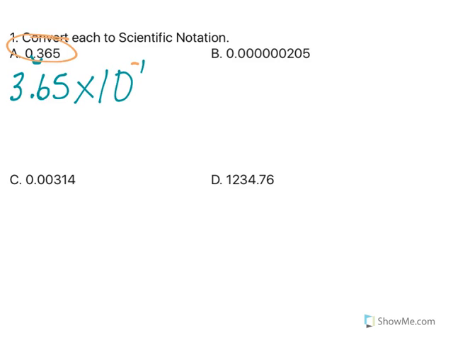So in part B, we want to move our decimal to be after the 2, so 2.05. It's pretty easy to see that .000, that is smaller than 1, so we are going to have a negative exponent. And we're moving it 1, 2, 3, 4, 5, 6, 7 places. And therefore, I'm going to have negative 7. Sorry, I stopped moving there. But I moved it 7 places to get after the 2, and therefore, it's negative 7.